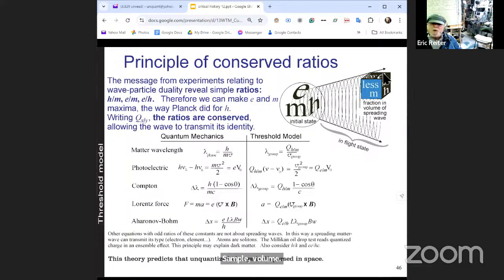And then realize what's going on is that the ratio is conserved. This is the trick, the way to see through wave-particle duality. And this came first. And after I realized this, I knew to go to the experiments to test it. The theory predicted the experiments that I do. Please go back to this. It's a concept that most people just do not get straight away about this principle of conserved ratios.